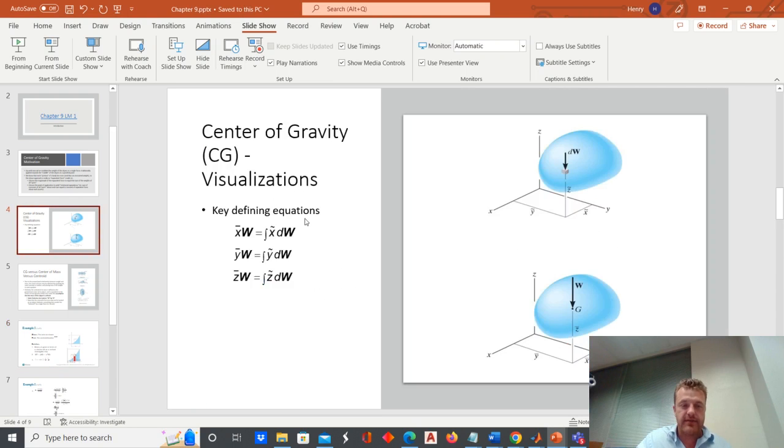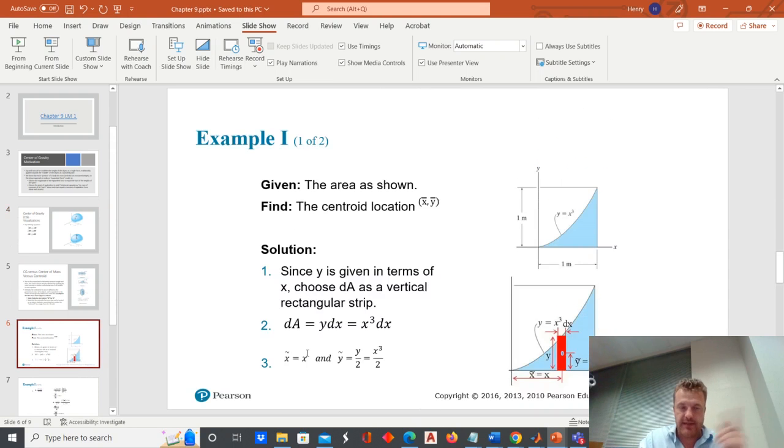Well, how would we actually do it here? If I go back to these equations and I just swap in an A for a W, let's look at how they would look. If I wanted to determine the centroid along the x-axis, or X bar, all that I would do is find the total area, and I would use that to divide the integral of, I'm breaking that little area into chunks, and I'm going to take the infinitesimal area of each little chunk and multiply by the actual distance of that chunk from the y-axis in this case.